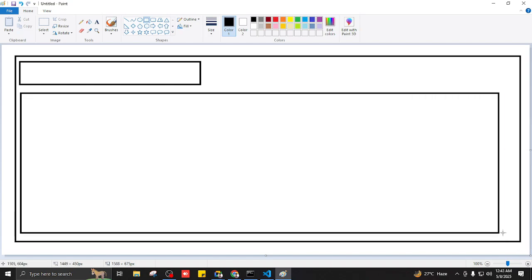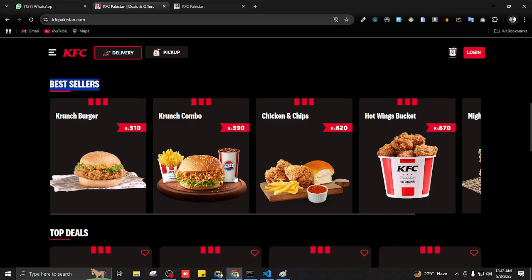So another container. Okay, so inside the top container, how many more containers do we have? Two. Yeah, two. Good. One for the heading and one for this. What is this red thing? You guys told me yesterday about this.